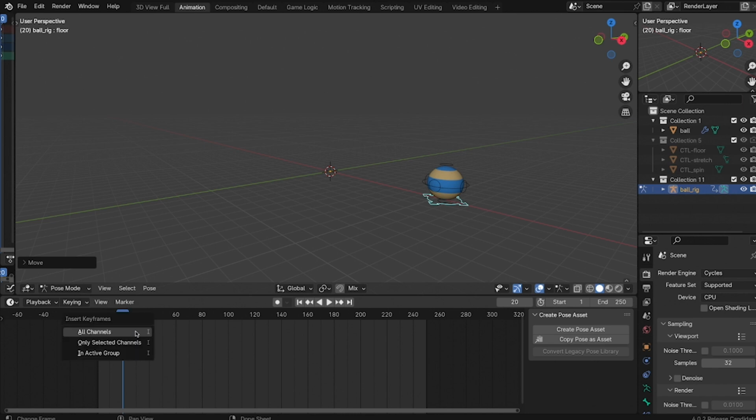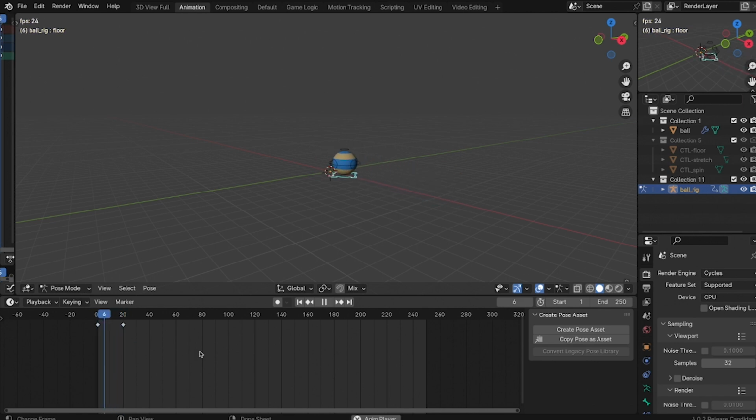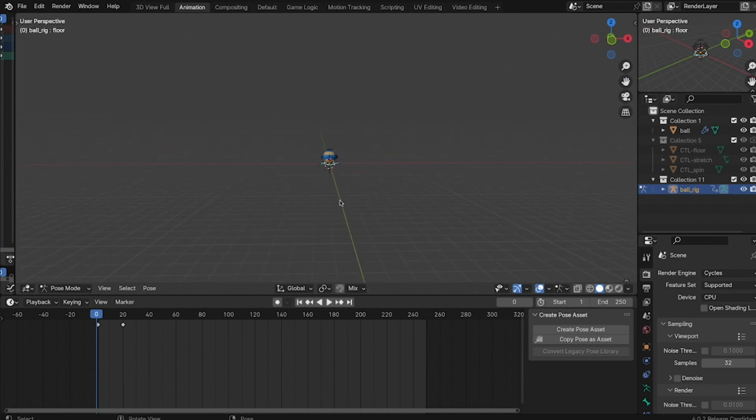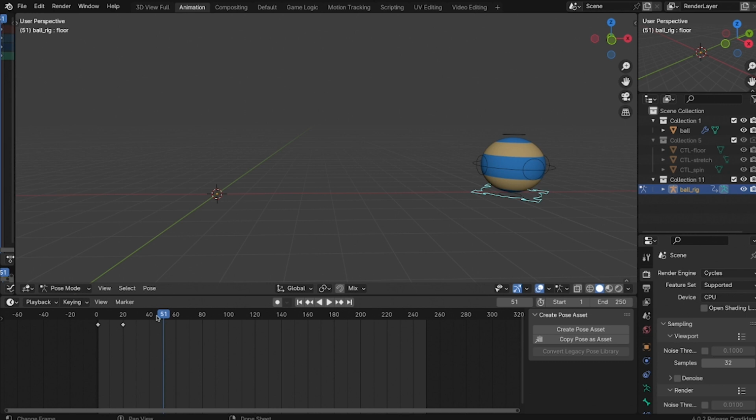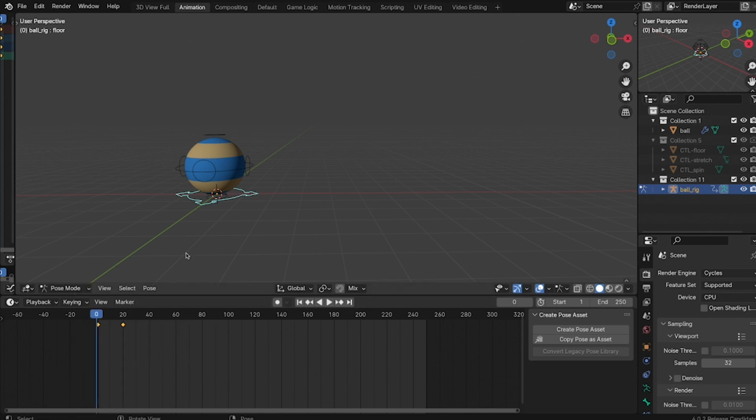So you go again, I, all channels, and now it'll show. So now if I want to go from 1 to 20, bam. And you'll see right now it slows down or speeds up because that's the definition. So what you can do is you can go down here, once again, click A, and then, is it L, is it E? It's not. Control E. Yeah. So then you'll hit Shift E.